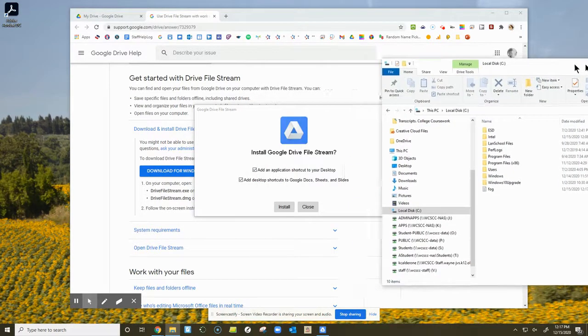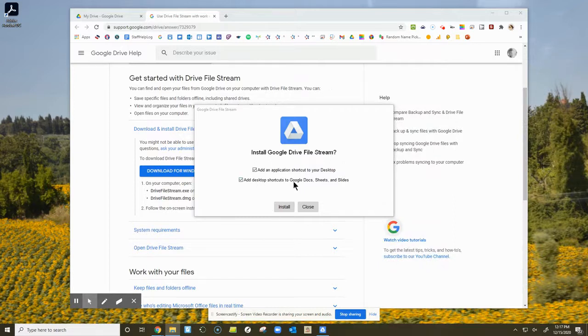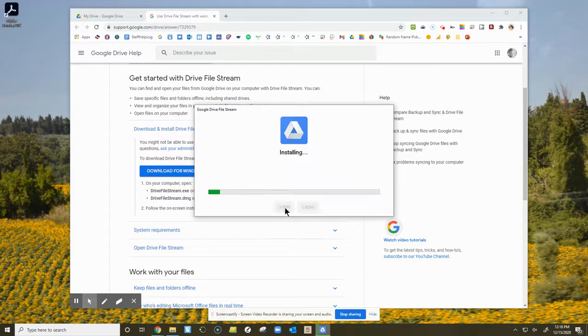I personally do not want desktop shortcuts to Google Docs, Sheets, and Slides on my desktop here, so I'm going to uncheck that, but that's completely up to you. So I'm going to click Install, and then I'll just pause the video while this runs.